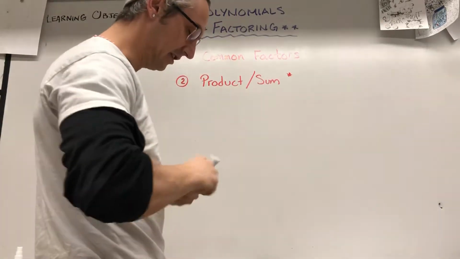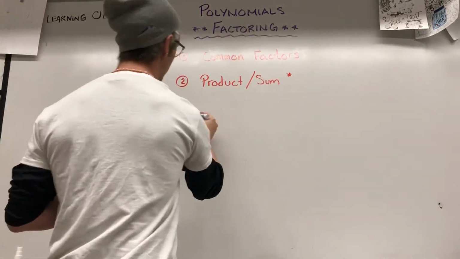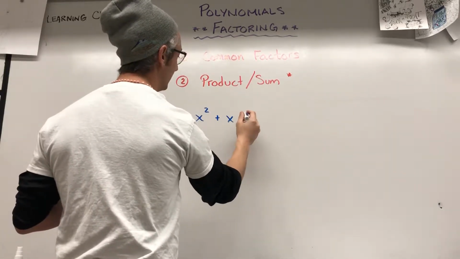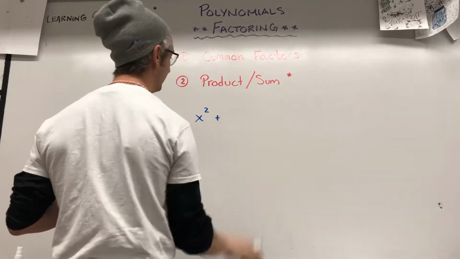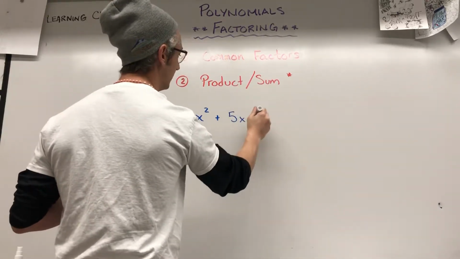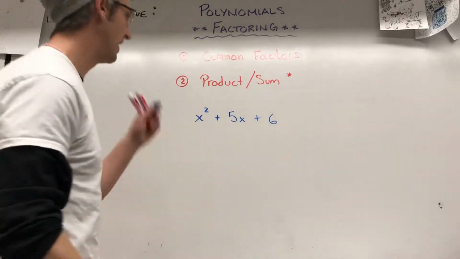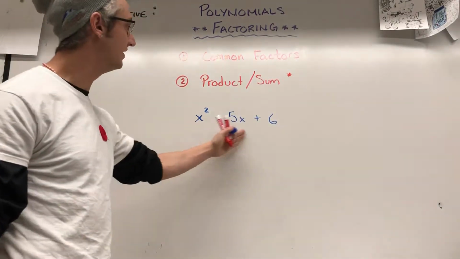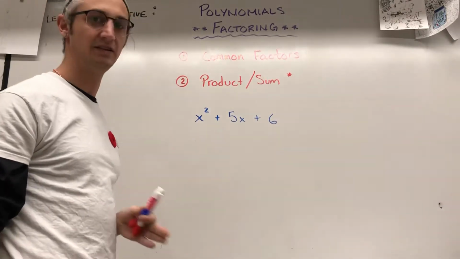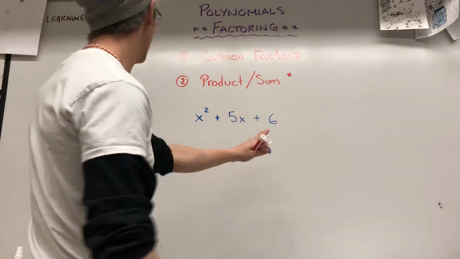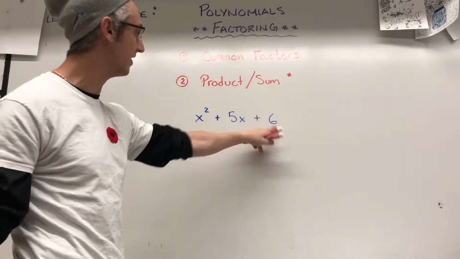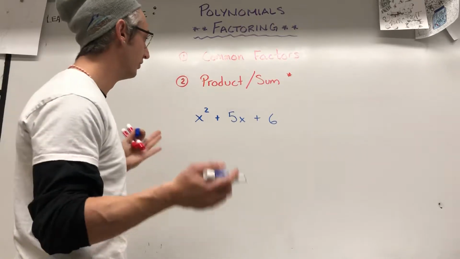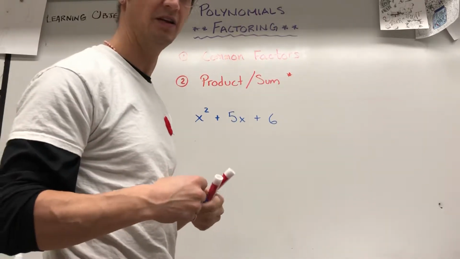It's very nice. So what if you were given an expression like x squared plus 5x plus 6, and I said factor this. Well, you would look at this and you'd be like, there is absolutely nothing that any of these 3 components of the expression have in common. I can't pull out any x's because there's no x's there. I can't pull any 3's or 2's here because there's nothing here. So then you'd be like, okay, I guess I can't do anything else.